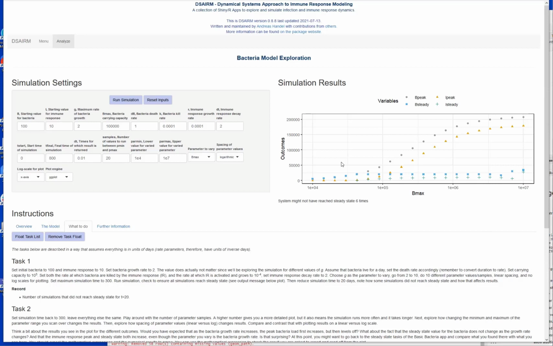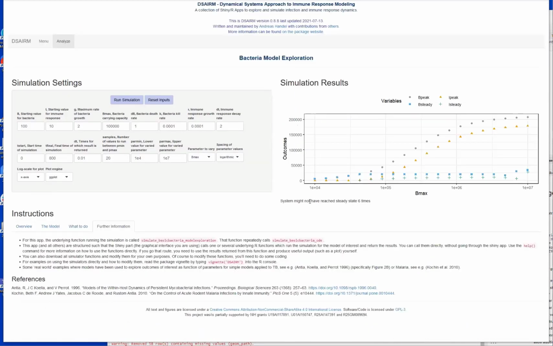And then you could do something like a heat map, a 2D plot. Of course, as soon as we go beyond 2, we can't really plot it anymore easily. But you can explore as many inputs as you want. Often you have one or a few that are your main interests. And then you also usually have some outcomes that you're interested in. Sometimes just a single one, the level of antibodies following infection or vaccination, or the steady state value of the bacteria. But sometimes you might have more than one. And then you build those models and explore them in this form.